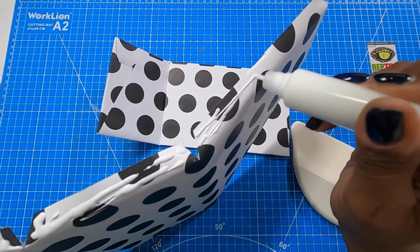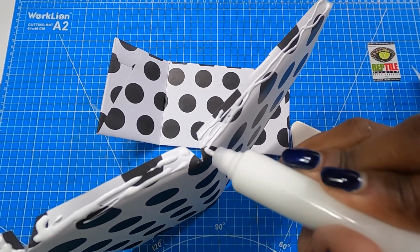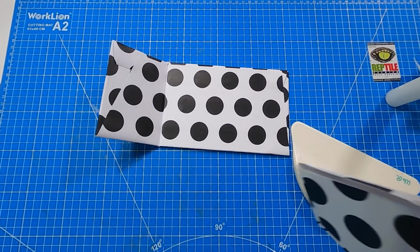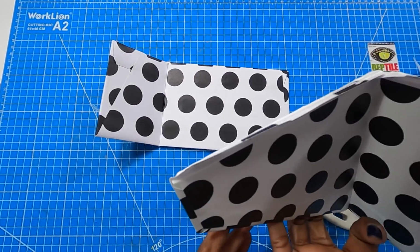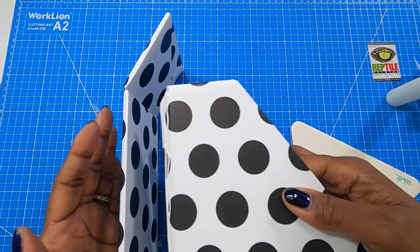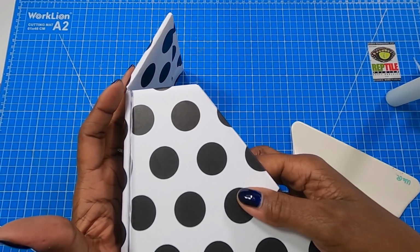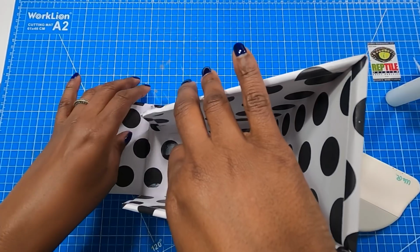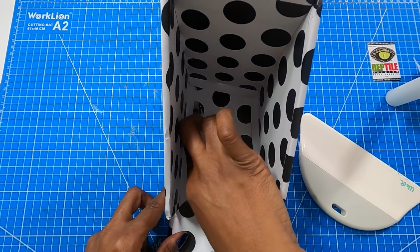And then we'll get this stuck and we will almost be finished with this sweet little project. So now that we have our glue on the bottom, I am simply going to take this, and when we put it down, I'm putting it down so that I have my fronts hitting that score mark. So I'm going to place it down just like that. Then I'll open it by sliding that over.